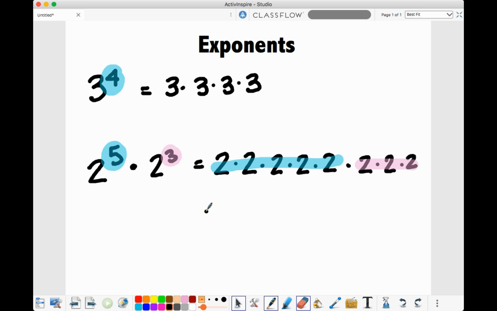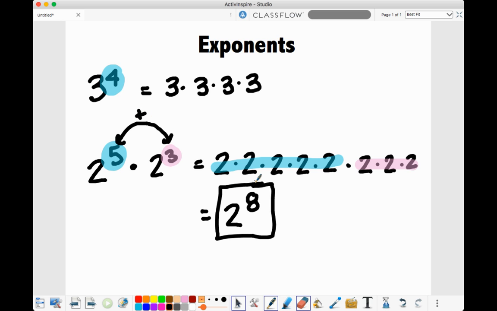And then from there, I can think about how many times is 2 multiplying by itself. We have it 1, 2, 3, 4, 5, 6, 7, 8 different times here. So we're going to keep our base of 2, but we can put it to the 8th power. Notice, and this is not just a coincidence, that means you are adding 5 plus 3 gives you 8. But the exponent rules, if you're like me and you do not like memorizing stuff, sometimes it's very helpful to expand it and then have it come back together.